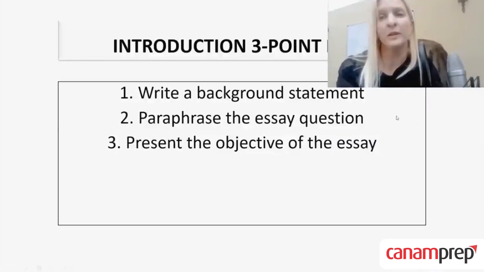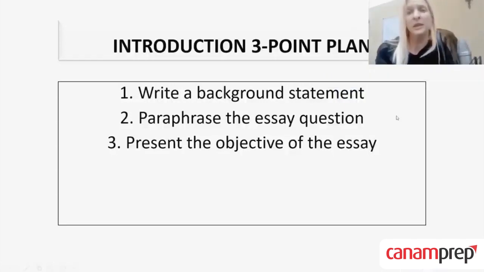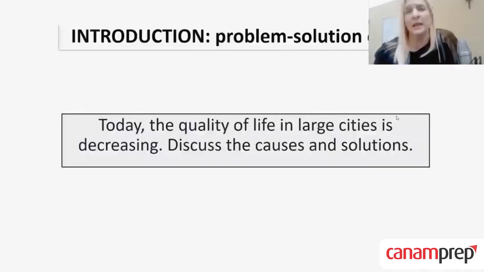Let me just pull back my screen here so that you can see what's on the screen. So this is a 3-point plan that we're going to use. It's a technique to tackle and to attack the introduction of your essay. So the 3 points, number 1 is to write a background statement in your intro. Number 2, paraphrase the essay question. Number 3, present the objective of the essay. That's it, no more and no less. So it's really quite a simple technique that involves lots and lots of practice.